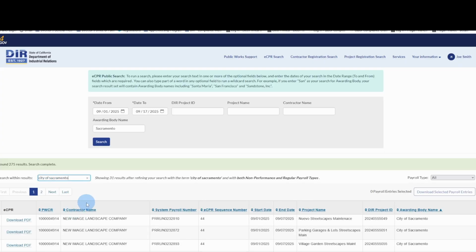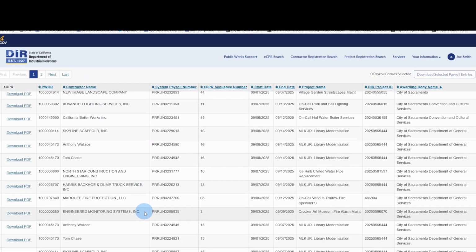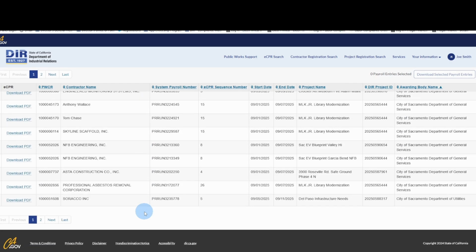So here, city of Sacramento, you have 31, which makes a little more sense. So you want to narrow this search name down to as specific as you possibly can get. Can you imagine Los Angeles? So now you're going to have to figure out, is it the school? Is it the city, the county? That's why I'm saying you need this project ID number. You could put your company name in there, but I don't know how successful that will be because, again, the spelling could be wrong.